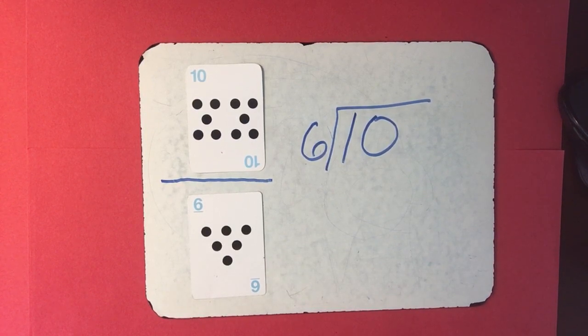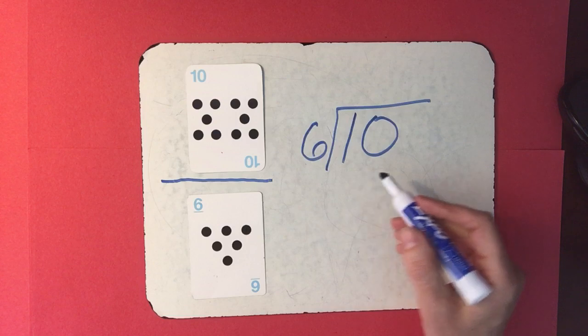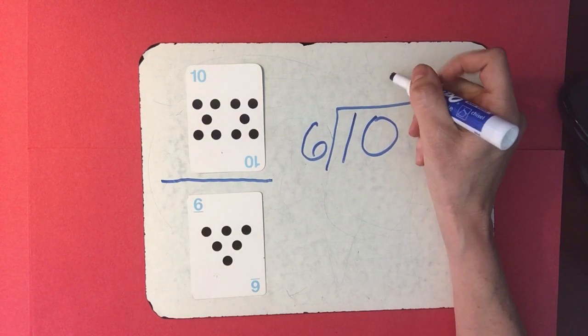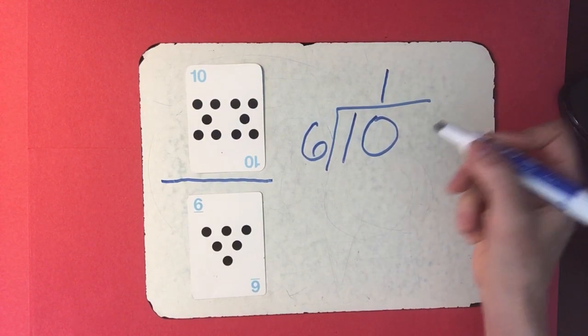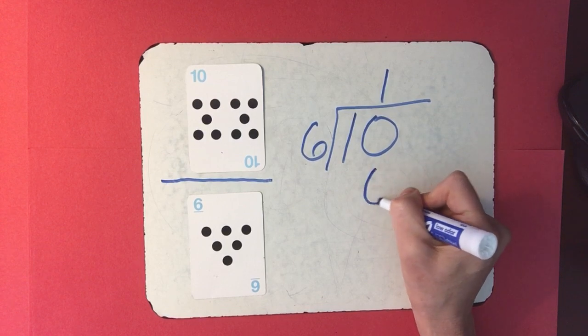If you're not sure what to do, you can watch me in a minute and I'll do the work as well, but I want you to take a turn at it. Go ahead and solve this problem, and then I'll solve it. If you need a little bit more time, you can always pause the video. So 6 goes into 10 one time, and 6 times 1 is 6.